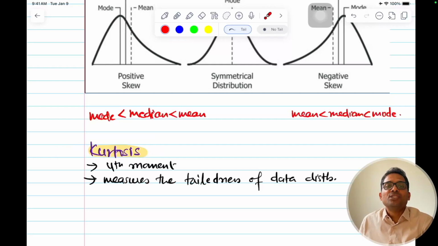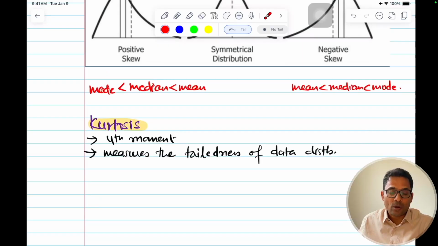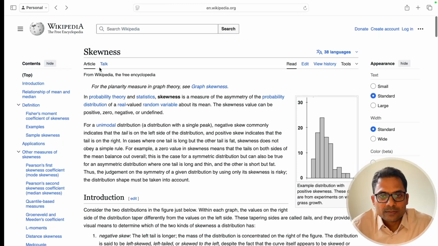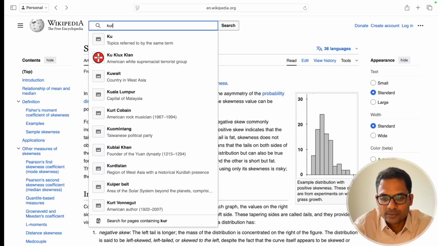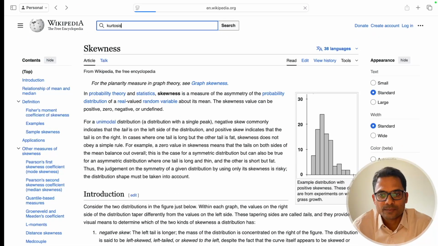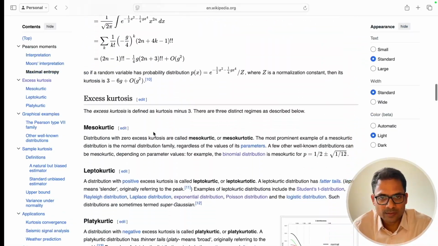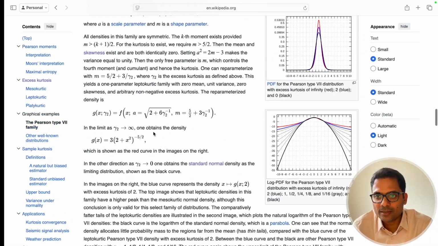What is the measure of whether outlierness or exceptional values are there or not? Just looking at the kurtosis of the data, we can make out whether we have outliers, and if yes, how much value they are bringing in there. So let's understand it from Wikipedia itself. Kurtosis. I wanted to just read through this. This is a lot of information, but I look at it for the graph.